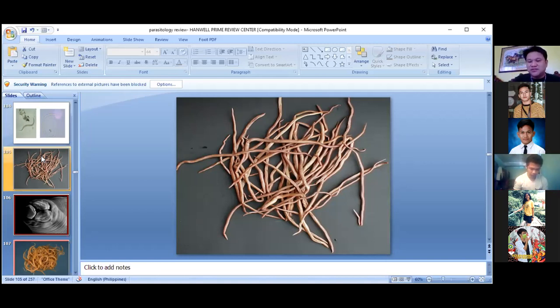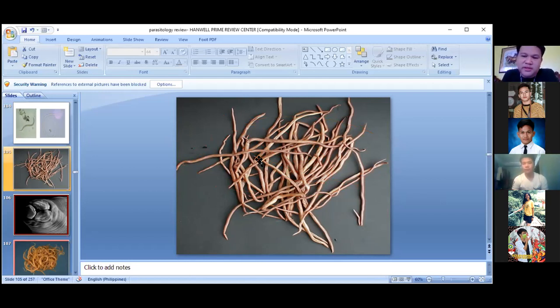Okay, so let's try to take a look. Can you see? I'm pointing at one parasite. Do you see where my arrow is? So that is a male parasite because the posterior portion is curved. Is it clear? And it's actually a smaller parasite as compared, obviously, to your female parasites. Okay, this one is a female parasite. It's too long. If you try to look into the posterior portion, it has a pointed tail. Things like that. Okay, is it clear? So that is the character of the adult parasite.